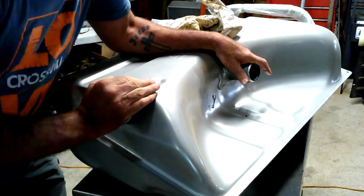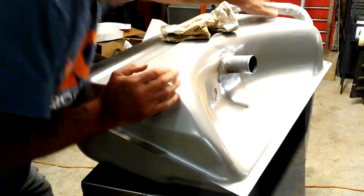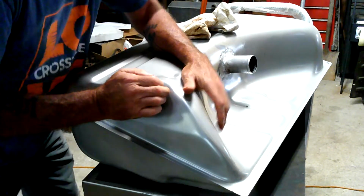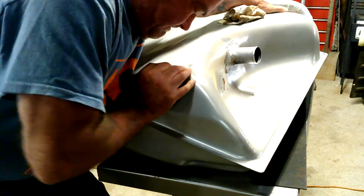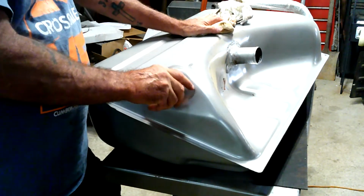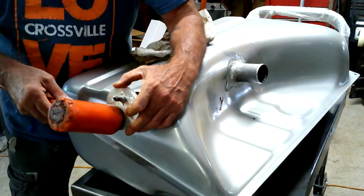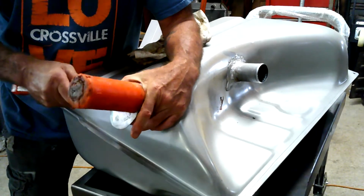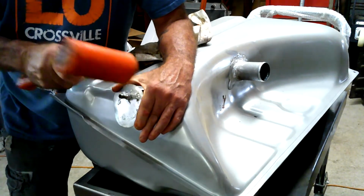Come on, baby. They didn't make this easy. I wonder if I have to. Maybe I should lock the wheels on this thing. It's not going in very easy. Oil or no oil. Maybe we can get a little bit of a tappity. Here goes nothing. Ooh. See, this little screw in doohickey here is going to make it hard on me.